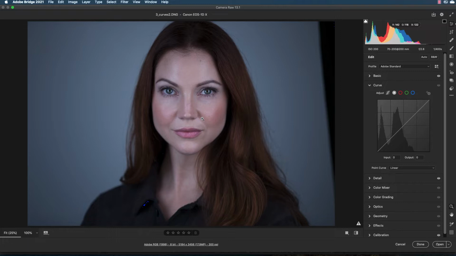Click on the blue icon above the histogram, and you'll see that the histogram turns blue on one side and yellow on the other. You can get Camera Raw to tell you exactly what part of the image to adjust. Just move the cursor over the background you want to affect and press and hold the command key, or on a PC the control key. This will open an eyedropper, and once you click on the image, it adds that point to the curve that corresponds with the area that you want to adjust.